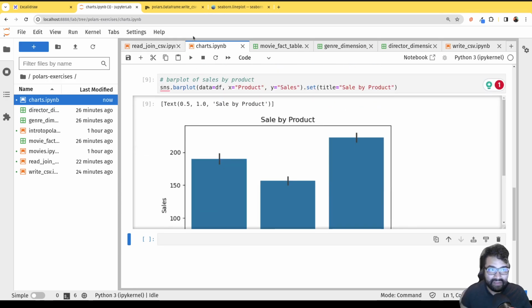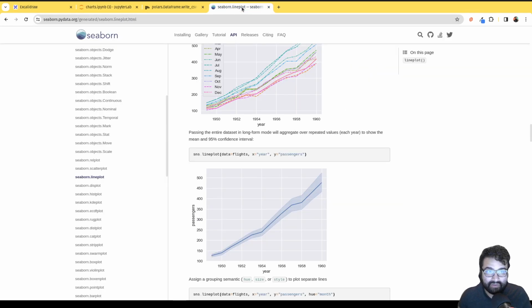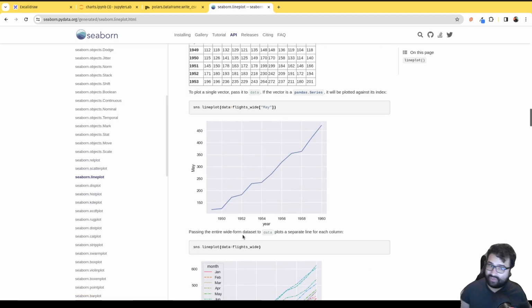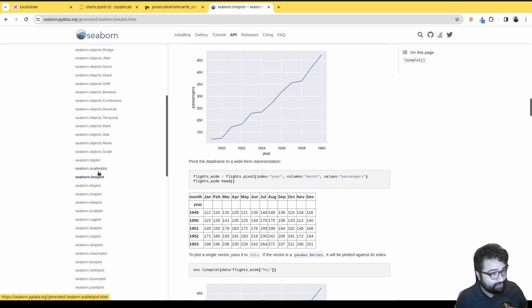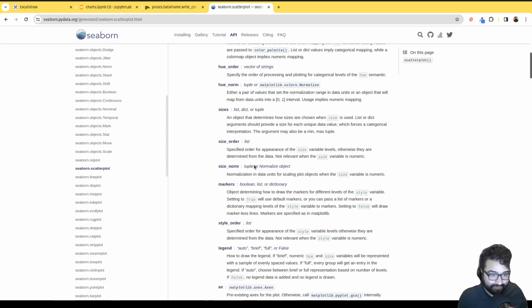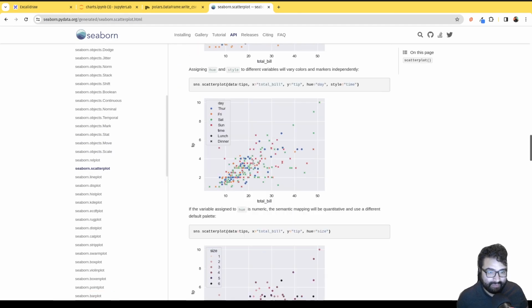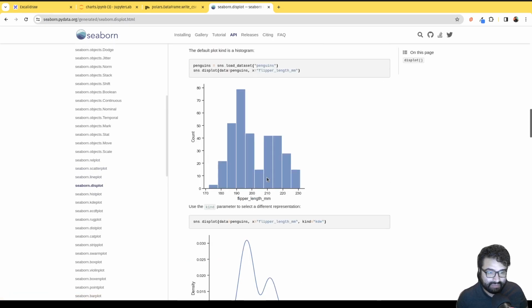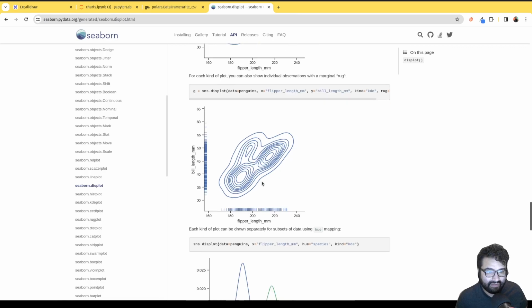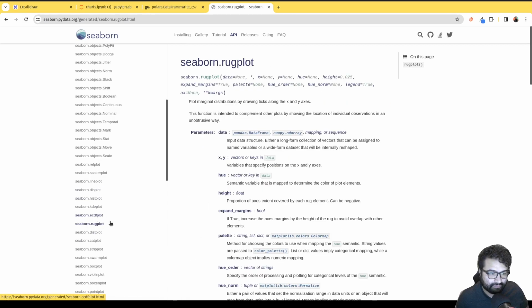But yeah, so essentially that's how you would bring in the data and then create some visualizations to better understand it. Now, the thing is that the Seaborn library has all sorts of different plots you can make. So again, here are some examples of, if you start getting more advanced with it, the types of line charts you can make. But as you can see, there are all sorts of different plots. We can do scatter charts. Okay, so you can see some examples there. Let's go to displot, just to show you some examples of a couple other different things you can do. I'll show you this rug plot.